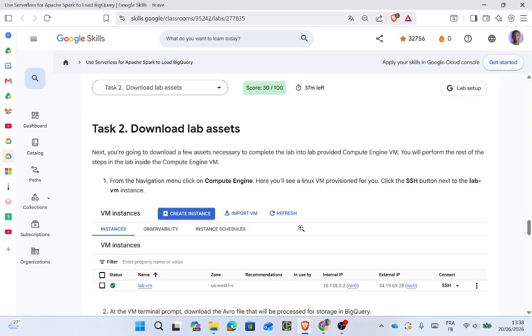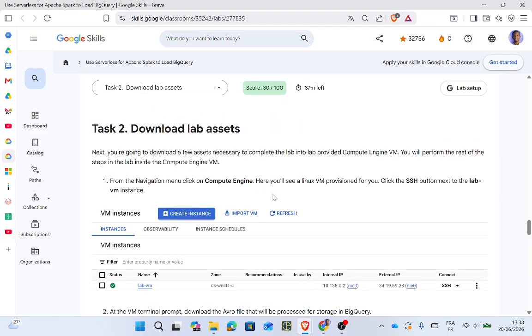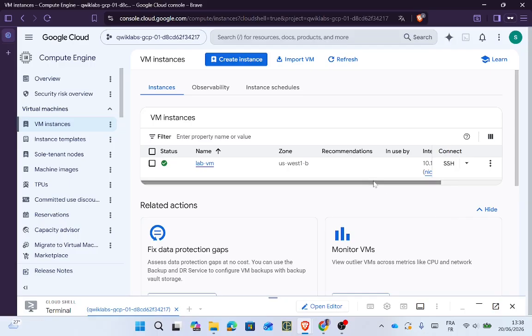After that, in the VM terminal prompt, you will see the Linux VM provided for you. Click on the SSH button. Yep, this one. Let's wait.